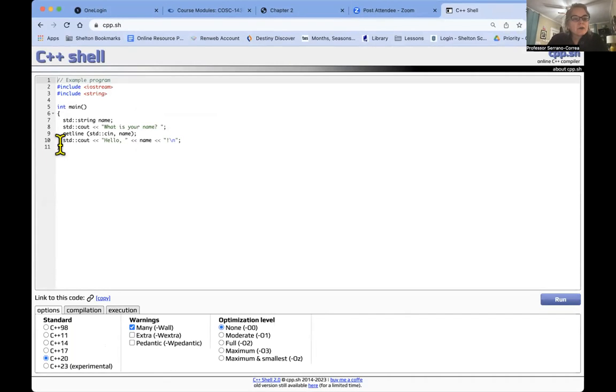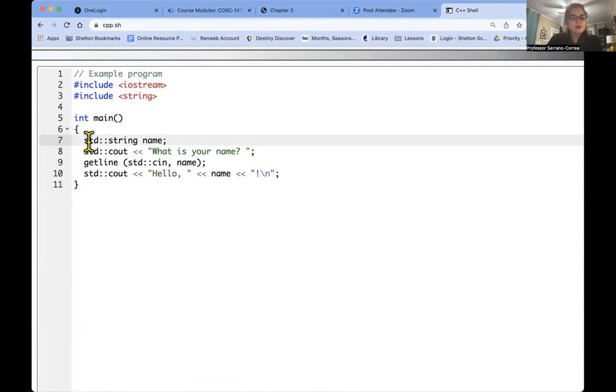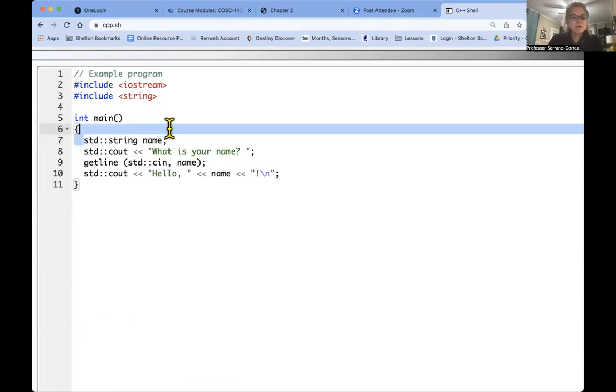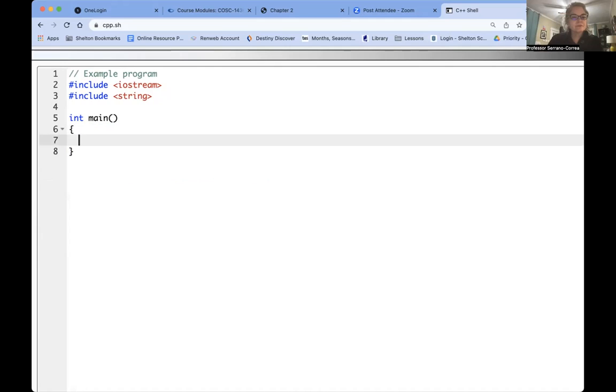So right here, notice that you have std::. If we don't want that, I'm just going to make this a little bit bigger so you can see it. Right now, I'm going to just delete all this. Here's int main.